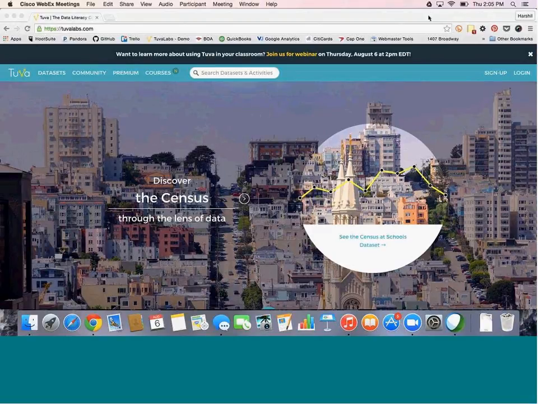So the idea is to give you a brief overview of what it's all about, show you some of the powerful but really engaging tools we have available, and a taste of the data sets and activities, and we'll take questions as they come.